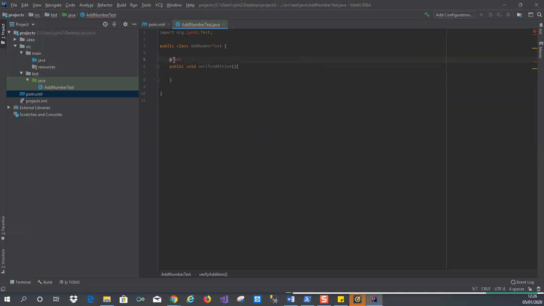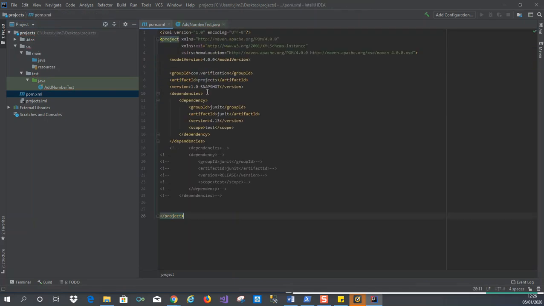It gives us a suggestion on the red ball. If I expand it, it asks, do you want to add JUnit 4 to classpath or 5? I just choose 4. And if I go back to my POM file, it automatically added it for us.